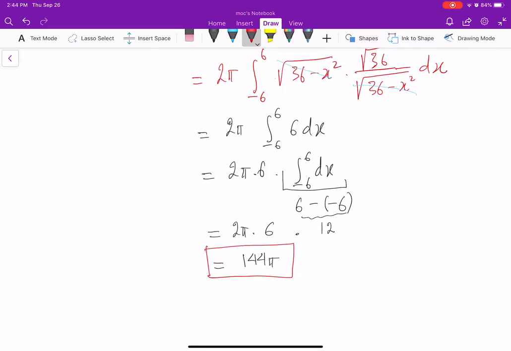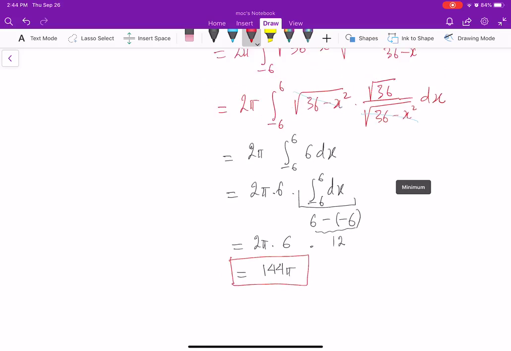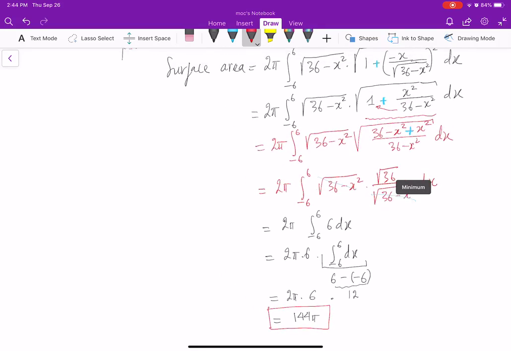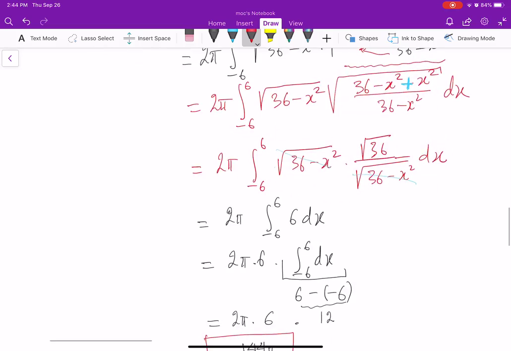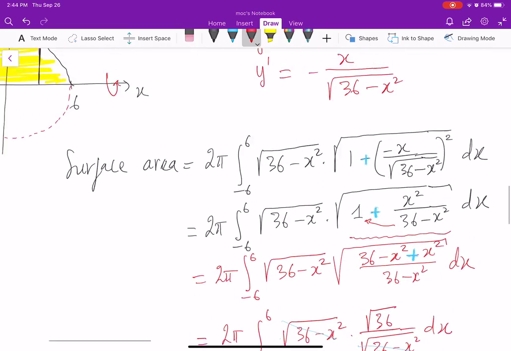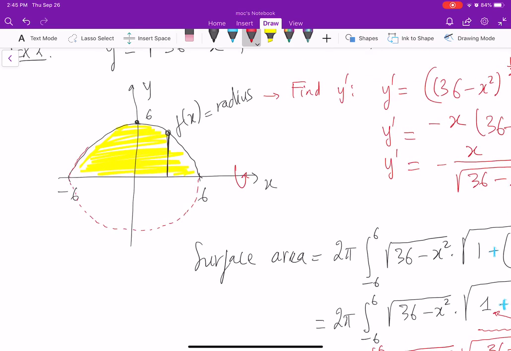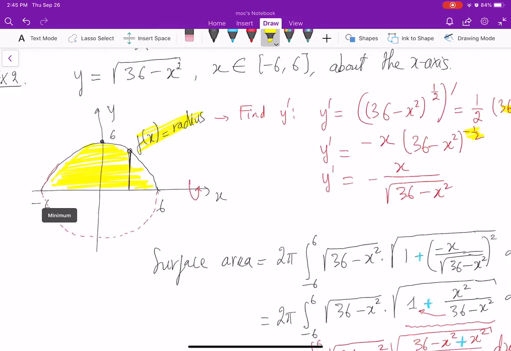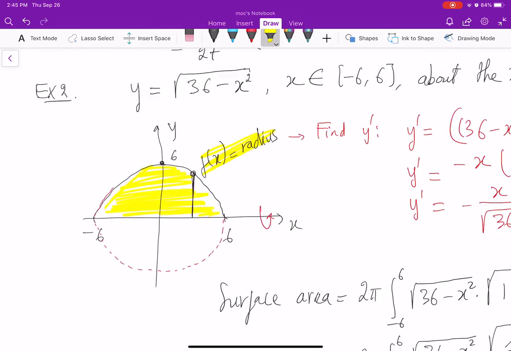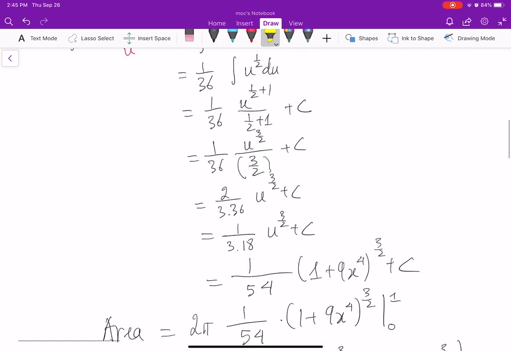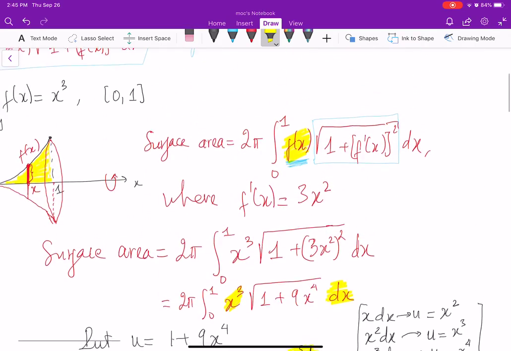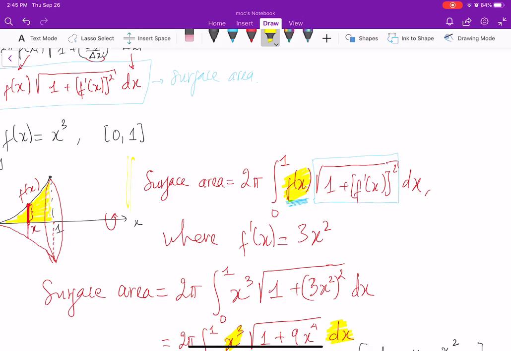All right, we already did 2 examples, so I hope that you understand how to solve this problem, right? Basically, if you rotate your region about some axis other than x or y, you need to take care of the radius. Otherwise, just go ahead and apply the surface area formula. And that formula is right here. It's right here, the surface area formula.